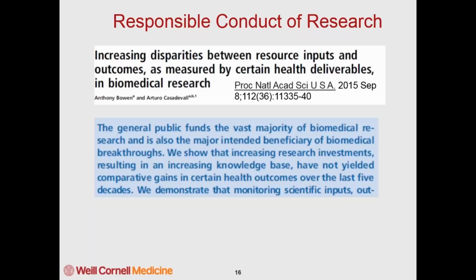I'm just curious, how do they define outcomes, and how do they normalize between then and now? Well, you have the reference there. I don't remember all the inputs and outputs that they had, but they were measuring, again, similar things in the past and in the present. So, outcomes could be either drugs, new treatments, those kinds of outcomes for health. And inputs, obviously, the amount of money or resources that we get, mostly public resources. Investment in research.